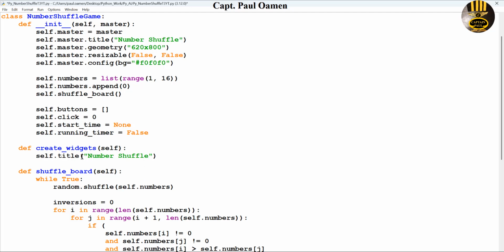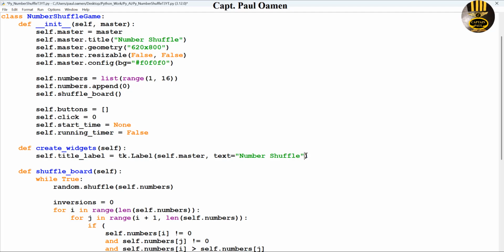So self.title, and that is going to be a label, so might as well say title_label, and that is going to be equals tk.Label. That's the widget that I'm using. And this widget will be a child of master. Next is going to be the title itself, which I already have.